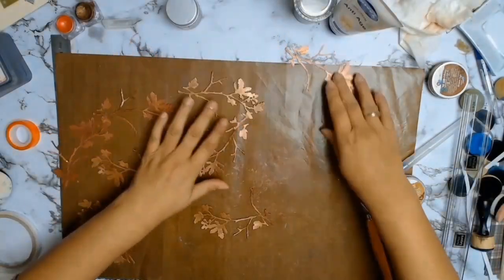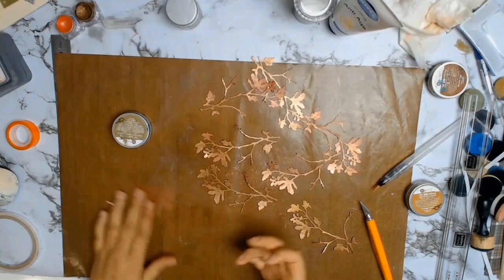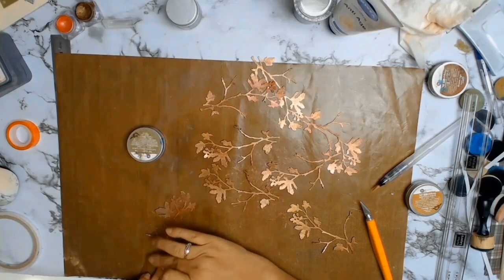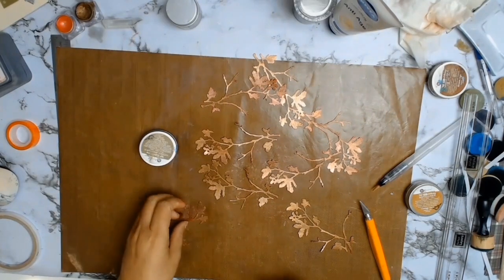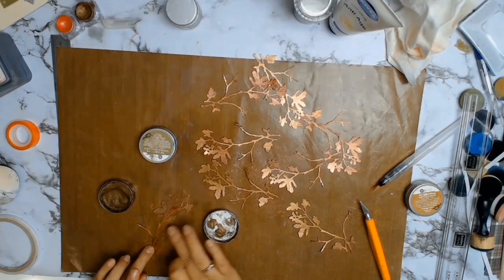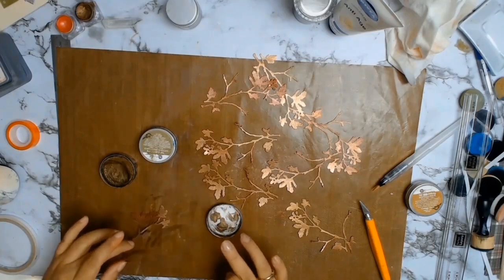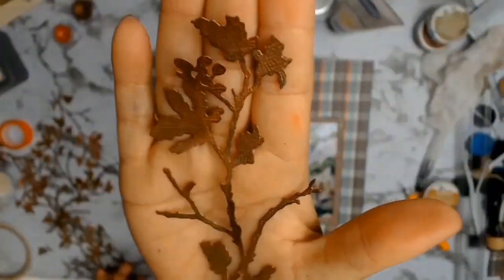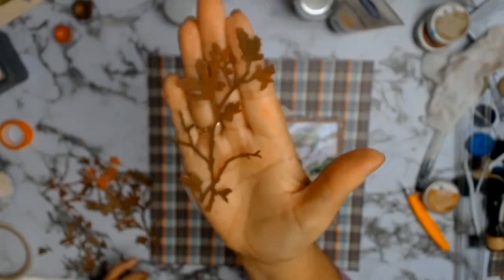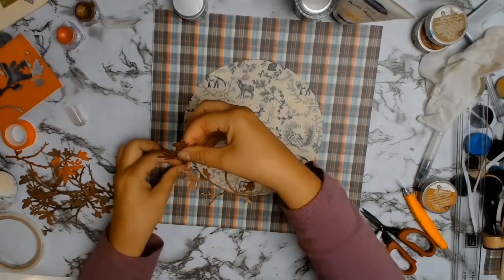I love my branches but decided they needed a little more work. I'm a bit pedantic about how I wanted them to look, so I got out my Prima waxes. On the branches I used Prima Antique Brilliance wax in Lucky Emerald and Prima Metallic wax in Bronze Age — just rubbing it on. The Bronze Age went more along the branches and the Lucky Emerald on the leaves. I love the end result. It was time consuming, but scrapping is my relaxation so I don't care how long things take as long as I'm happy.